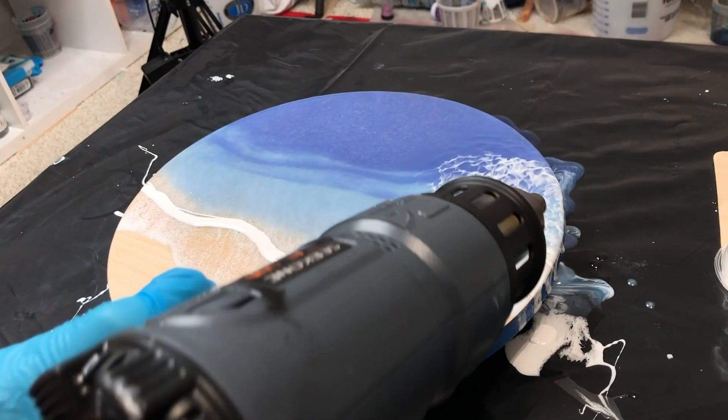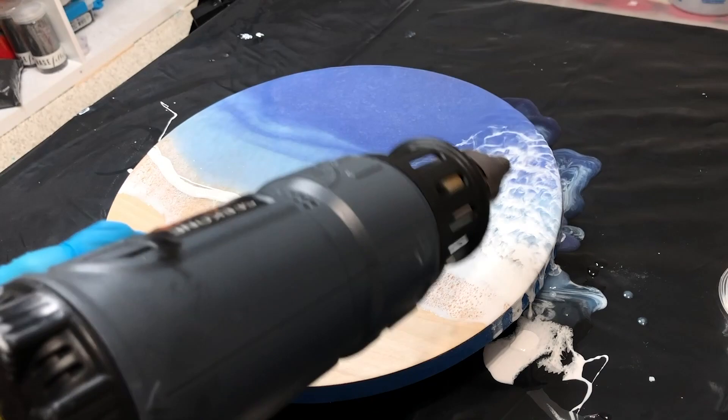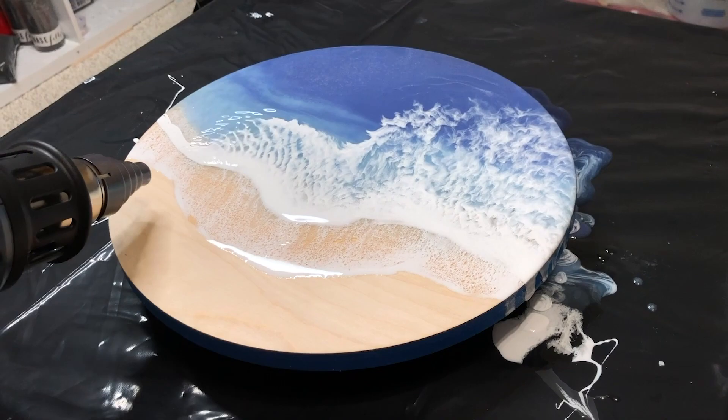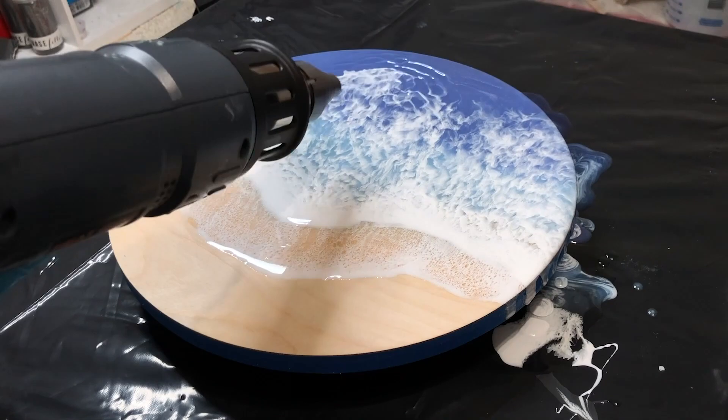For this piece I'm not as concerned about my timing when I'm applying my waves because I'm letting my waves flow off the piece anyway for this look. But if you're going to do a different type of wave, something closer to the crest of the wave, I recommend waiting at least 15 to 20 minutes. Of course, play with your timing just to get it to stay where you want it to be.